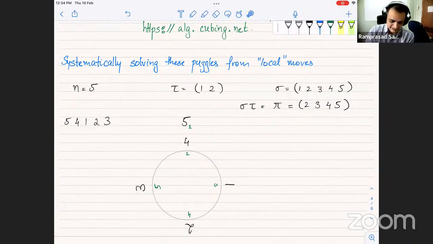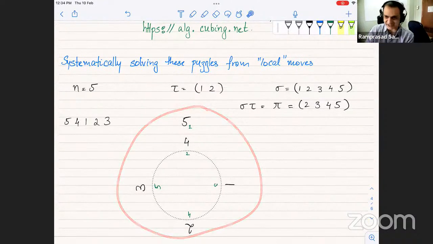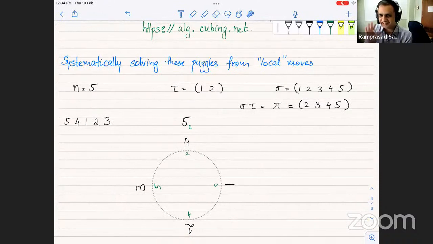In fact, let's modify this. I'm just drawing it in a way which makes it easier for me to do the manipulation. Let's for the moment just say that you can only do the following. You can either swap these 2 locations, or you can turn this thing however many times you want. That's like saying you just have the permutation 2, 3, 4, 5. I've just written down the current values of the stickers, and the smaller green things tell you what is supposed to be there in a completed state. What should have been there?